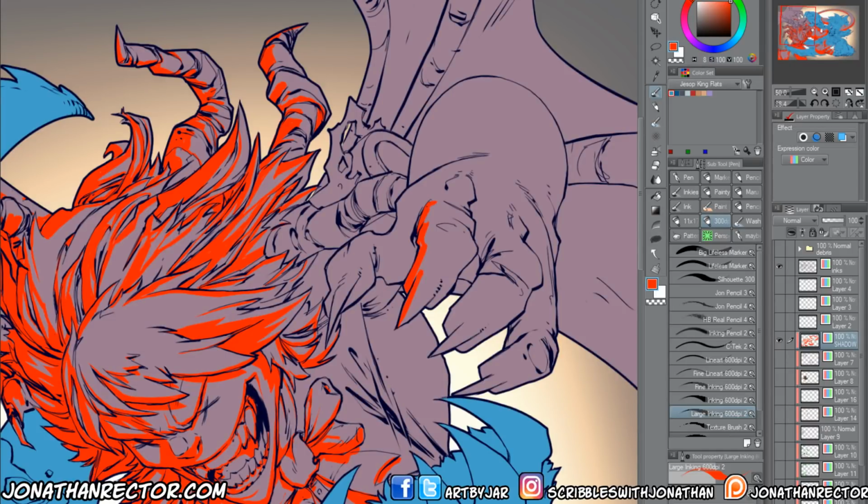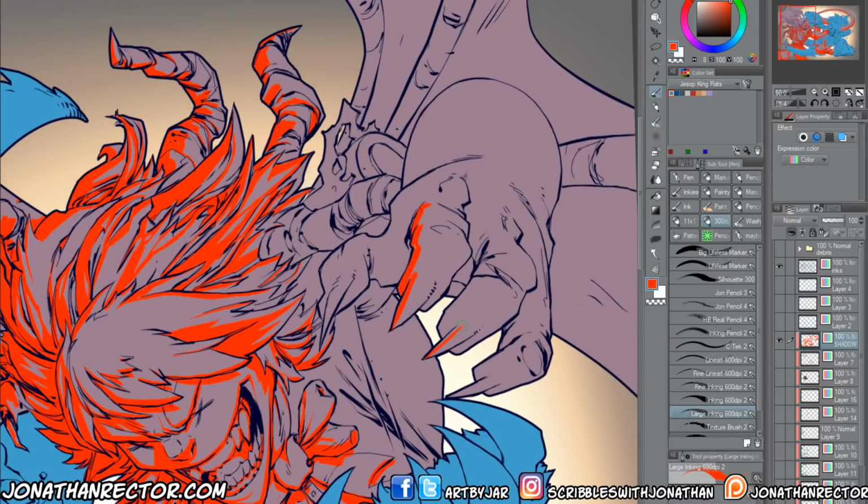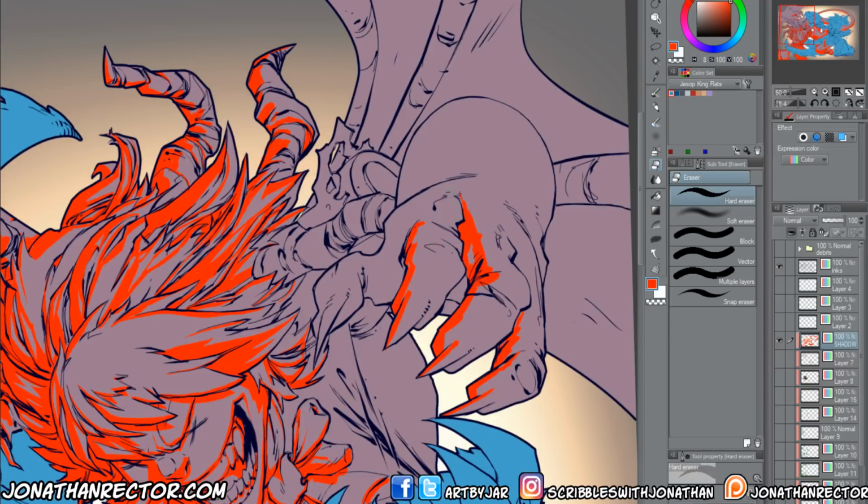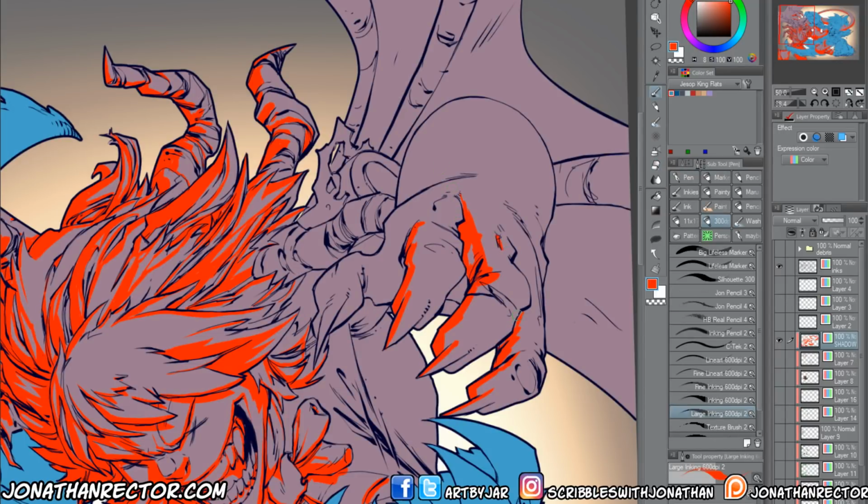Wolf, how's it going? What kind of program are you using? I've never seen that filling method. Who needs rules? This is Clip Studio Paint. It's pretty popular software now, which is really good. Glad to hear that, more and more people using it. Not that I think it's superior software or anything, just that the more people use something, the more improvements they're inclined to make, and more content they'll make for the platform. So it's good.